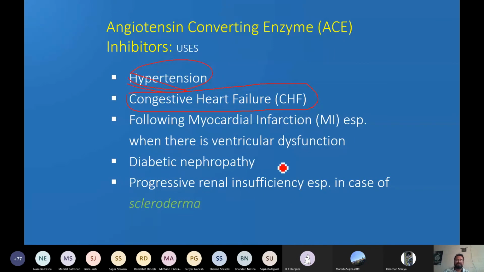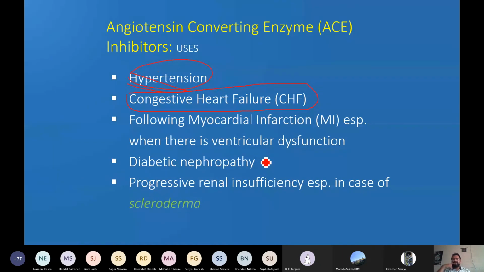And diabetic nephropathy. Again, I was telling you about this protection of the nephron, isn't it? By reducing the renal capillary blood pressure, it has some renoprotective actions, I told you, and that can be used in diabetic nephropathy. You know that one of the consequences of diabetes is nephropathy or renal function deterioration. So to prevent that, you can use ACE inhibitors to slow down the process of renal function damage.